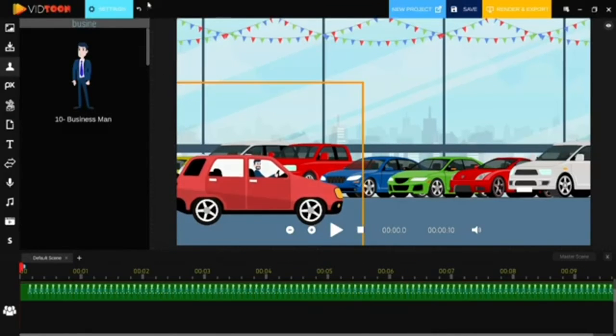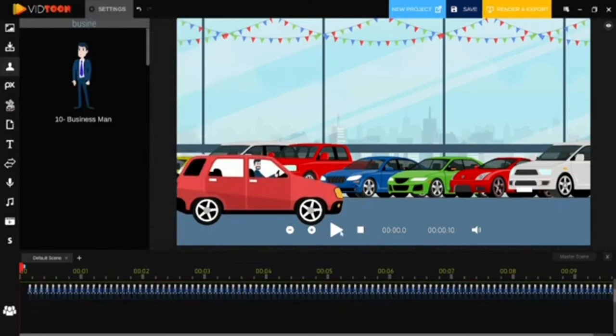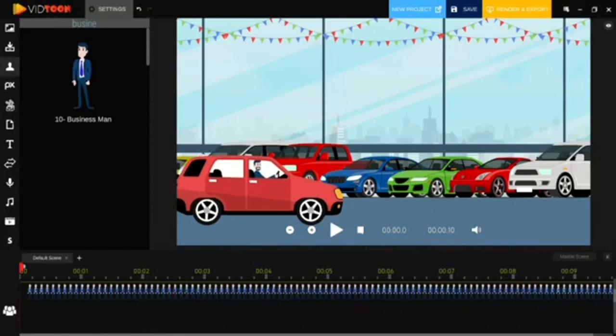Okay. Now let's get back to the settings to use the move A to B effect on this character. With this character, I would like to add a moving effect because I would like the car to look like it is driving faster than another car that I will put in the scene too. Just click on the Move A to B feature and the red flag will appear. I would like the car to be moving fast to the right, so I will move the red flag far to the right of the screen. Let's see how this looks. This is looking really cool guys. Now let's set another car here, which will be the broken one.